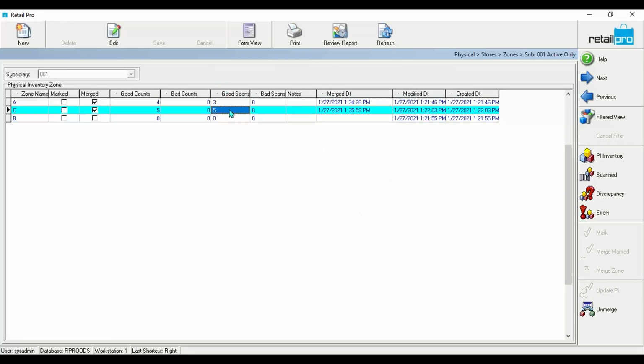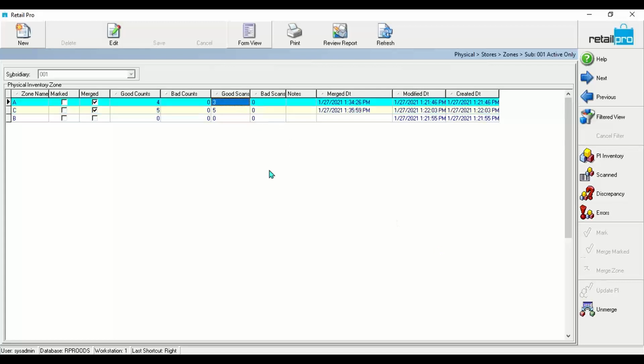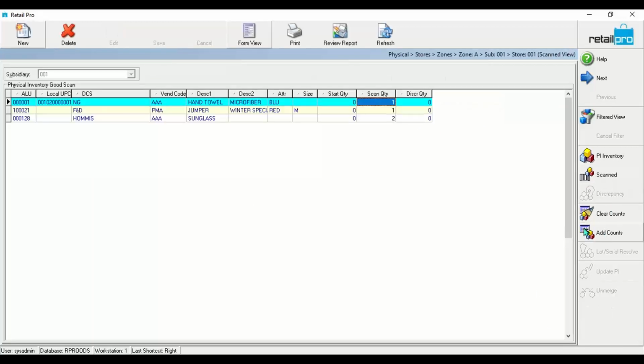All right. So you can see now that I have a zone merged, I have access to my unmerged. If I need to make any edits or someone comes up and says, oh, Liz, I'm so sorry, that zone A that I didn't even count the other half of the aisle. I don't know what happened. No problem. I'm just going to unmerge. And if they are absolutely sure they know exactly where they left off, I might trust them to go ahead and just continue and add counts. If not, I might just clear the counts and have them restart for me.